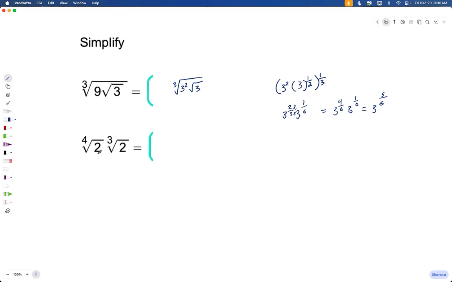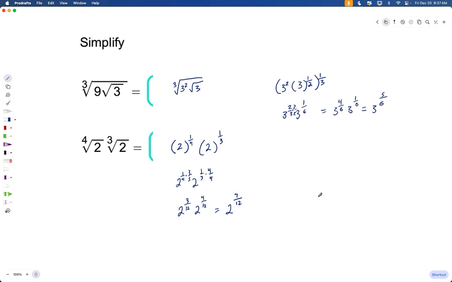All right, now we're going to look at this one. So we've got 2 separate radicals, so that's pretty straightforward. We just write a radical and its fractional exponent, and the other radical and its fractional exponent. Just like that, we multiply 2 and 1/4, 2 and 1/3. We need to get a common denominator, so multiply by the other denominator. That's going to give us 2 and 3 over 12 times 2 and 4 over 12, which gives us 2 and 7 over 12. Straightforward.